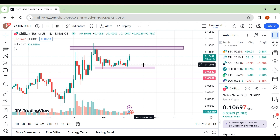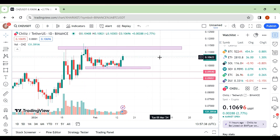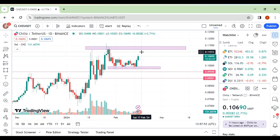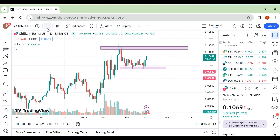Otherwise if we get another pullback toward this area, you can take a trade, but right now I would not recommend any trade opportunity on this coin. We are very close — maybe it can give a pullback or maybe it breaks out. Right now we are seven to eight percent from our target area. I don't know, to be honest — we are in between this area, so let's see how it goes.